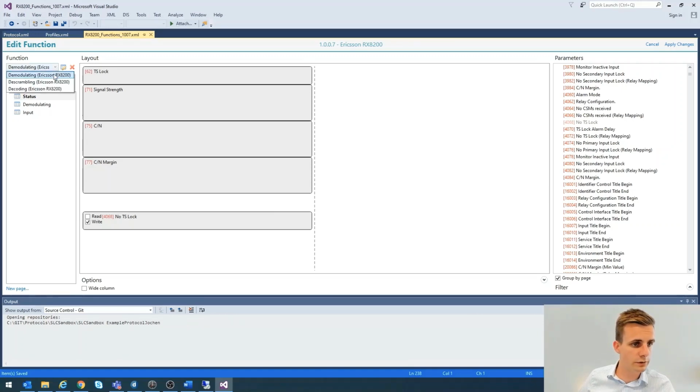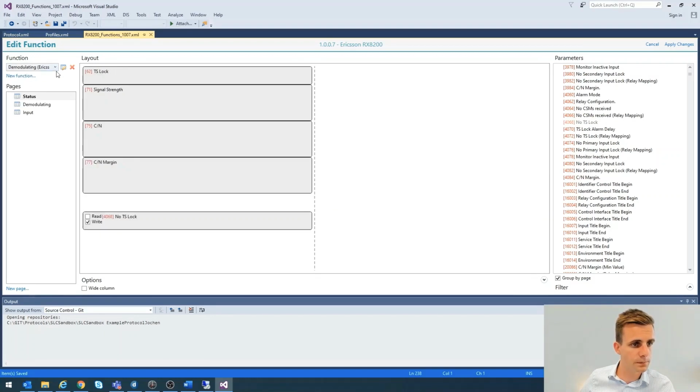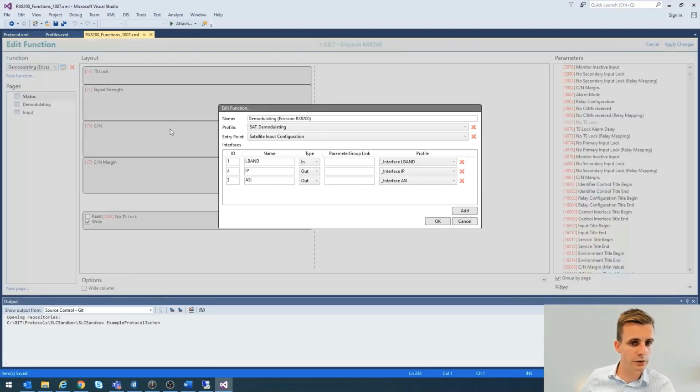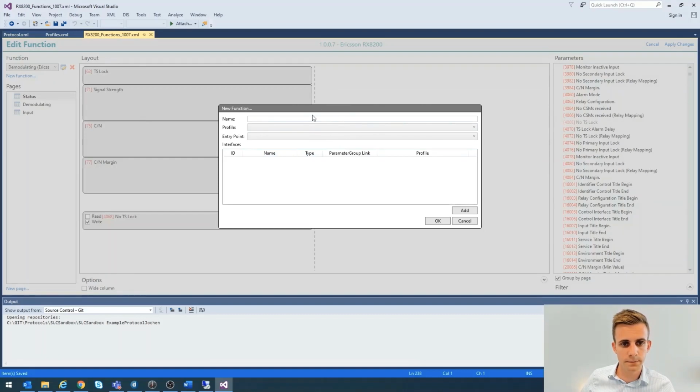You have also all your functions here on the top. This was here for my demodulating function, same counts for my descrambling function, and so on. I can also create new functions just by clicking this button.